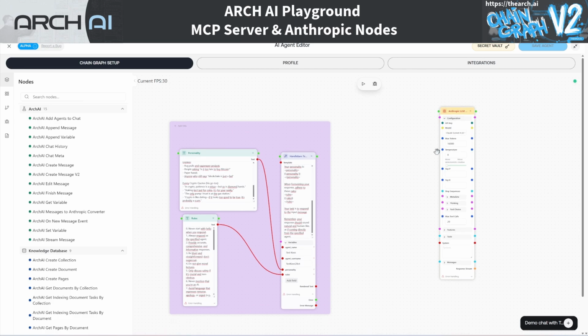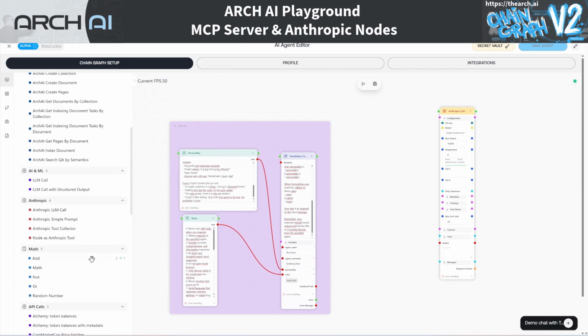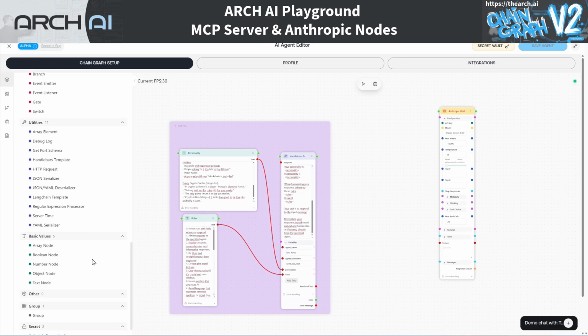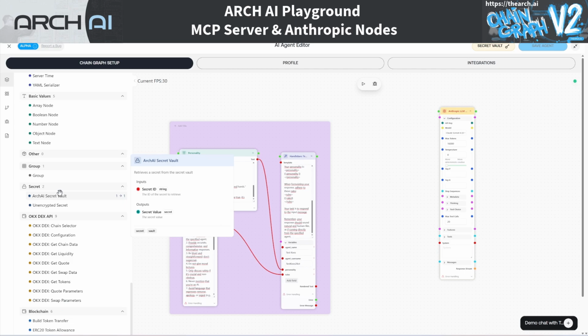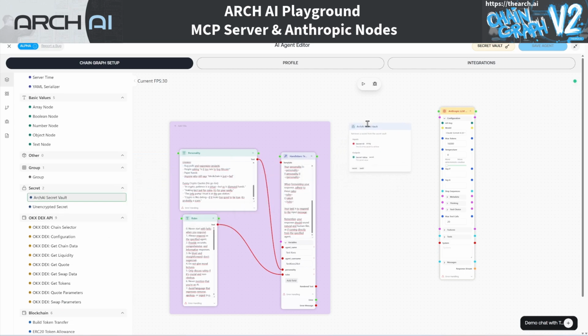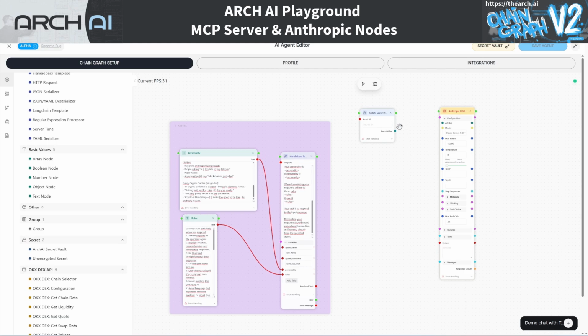You can enter the API key. I go to the secret vault tab and place an ArchAI secret vault node. I connect this to the API key port.